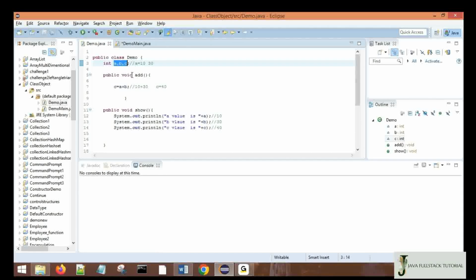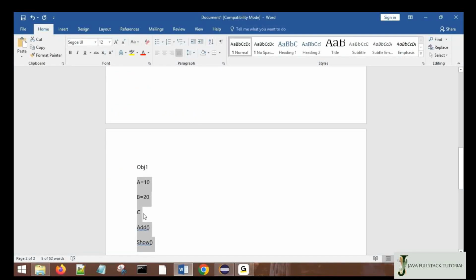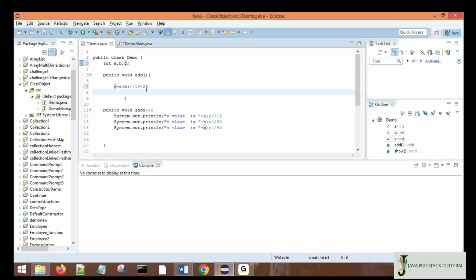Now if you see, let me remove all this stuff. If you see, c is equal to a plus b. In the object memory, what is the a value here? 10. In the object memory, what is the b value here? 20. Now c is equal to, it will be assigned into this variable. The object is passed here, right? Automatically, no need to write obj1.c again. It is a class variable. Now it is automatically updated to 30.